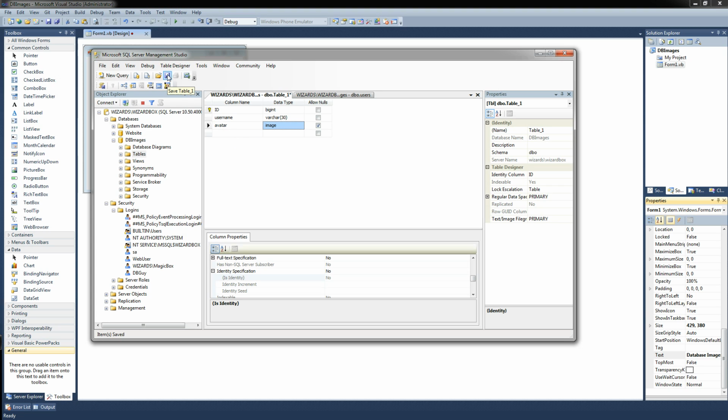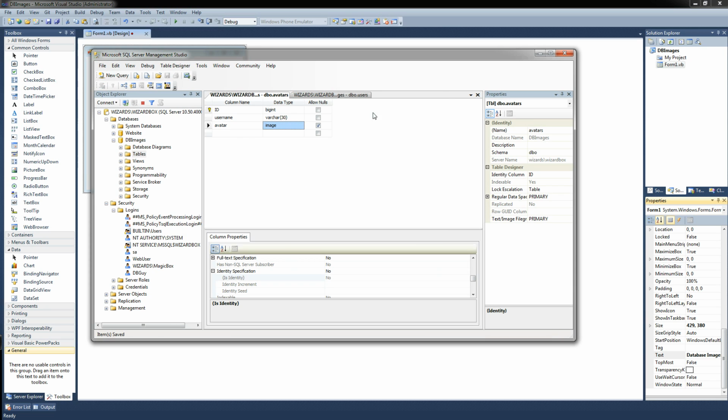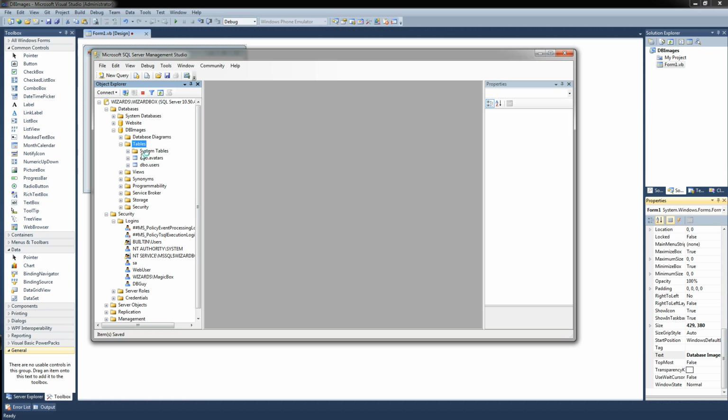I guess you just sort of think ahead. And I will save that table, and I'm going to call this one avatars. Okay. So once you're done here, you should have a fully functional database with no records in it, and you should be able to see your tables in the table structure here. Not sure why my little hourglass thing there is spinning.